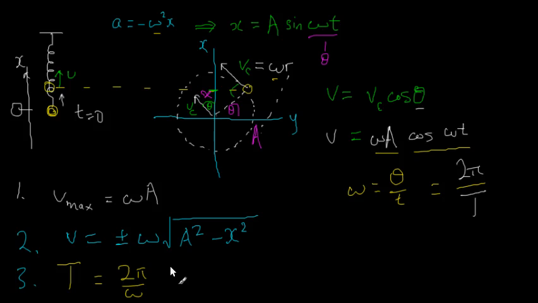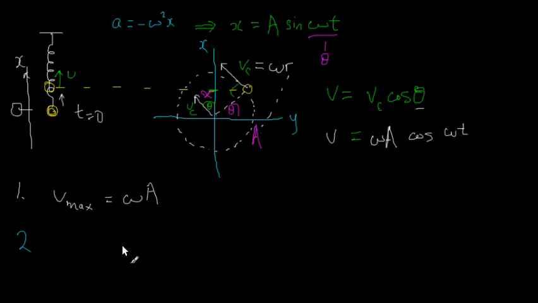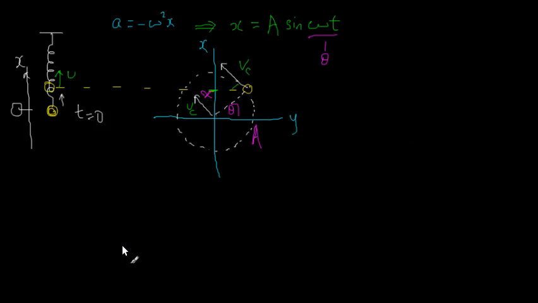Previously, I've derived this expression for the period of a simple harmonic motion. I'm now going to use this to see how we can find the periods when we have, say, a spring, simple harmonic motion of a spring, and when we have a pendulum. So let me start by looking at the spring.